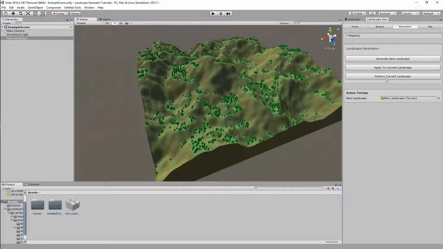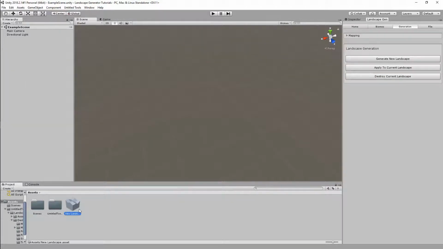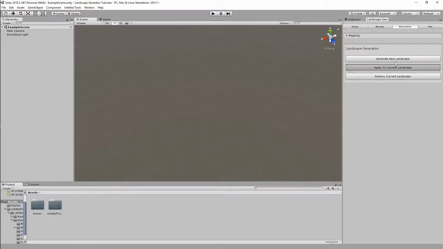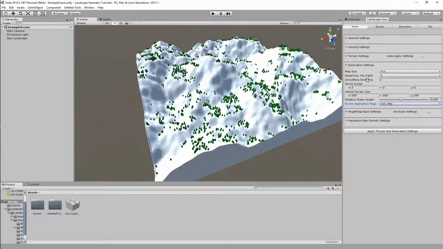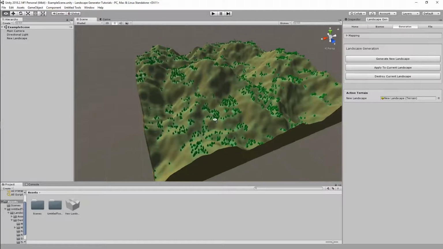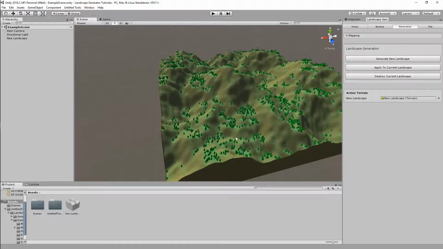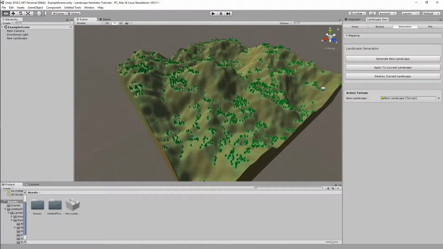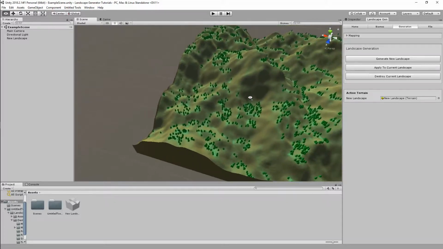If we don't want our landscape anymore, we can just destroy it. That is the same as deleting it in the editor. So that's what that does. Pretty simple. This should generate just objects, I think. Yeah, it will. So let's go and apply everything again. And since it has the same seed, it should apply everything. Yep, in exactly the same spot. So it did reapply the objects, but since it was using the same seed, all the objects were in the exact same spot and did not change. So that's how the buttons work. They're pretty simple.